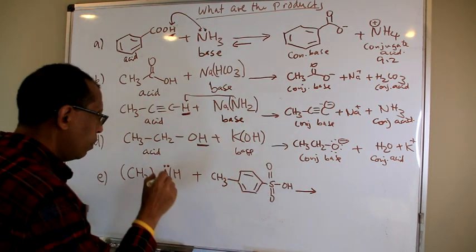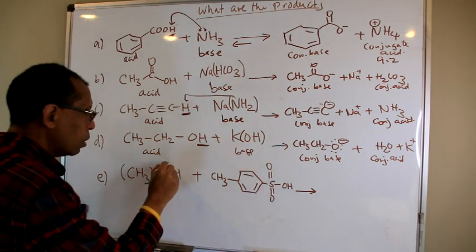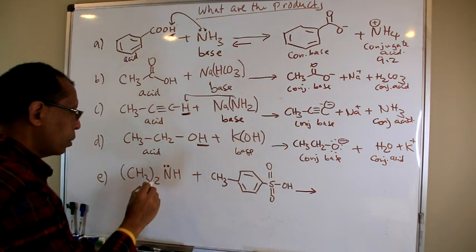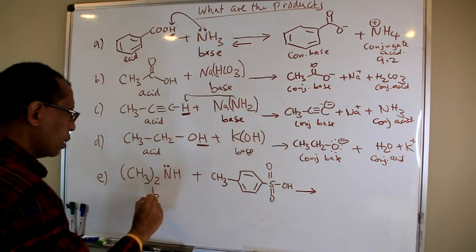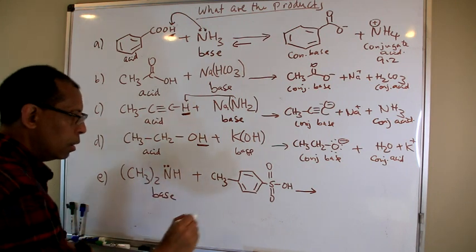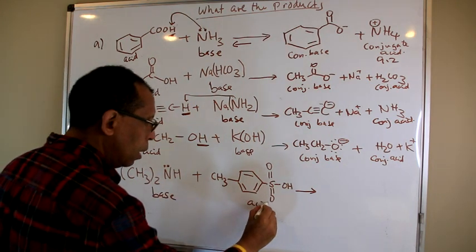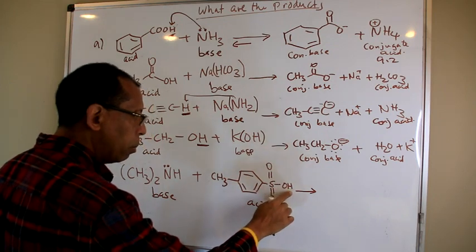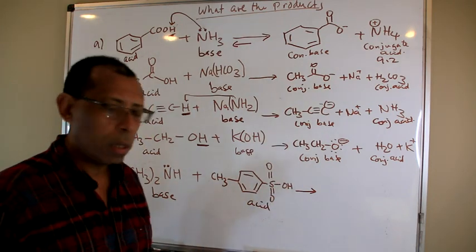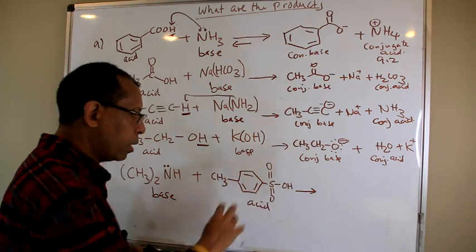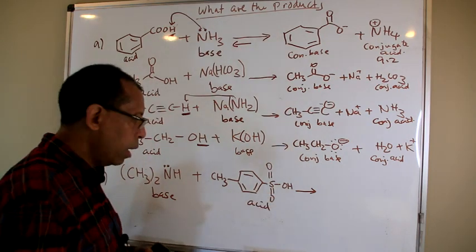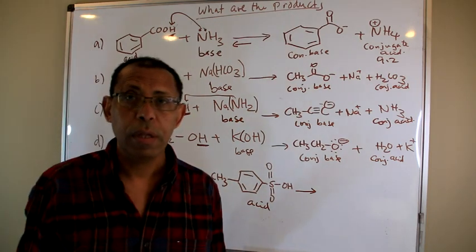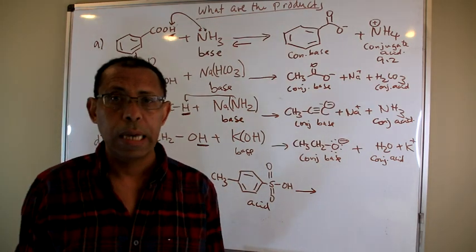Therefore, now this lone pair of electrons would pick up that proton. These are lone pairs, so this is a base. This is an acid. I want to remind you the pKa of this proton is close to -7. It's very acidic, so it's a sulfonic acid. Its pKa is close to -7, which is equivalent to a mineral acid such as hydrochloric acid.